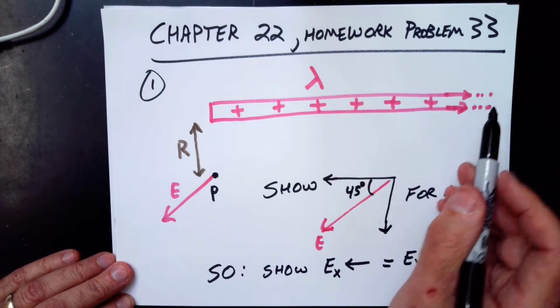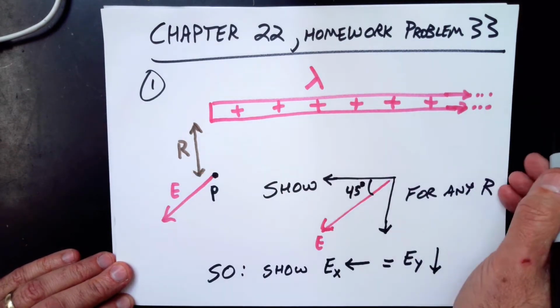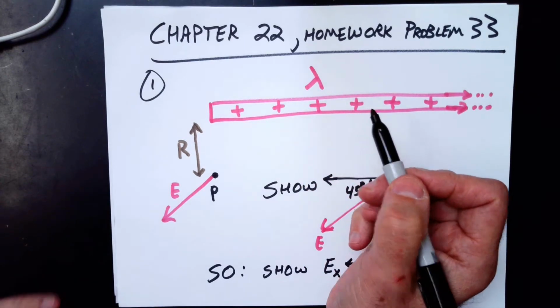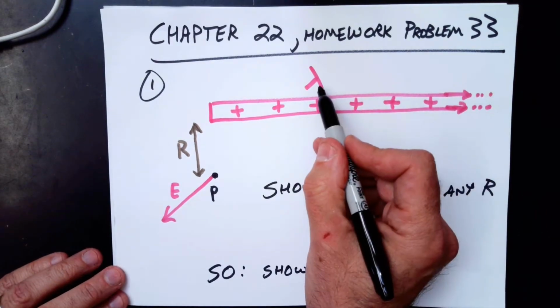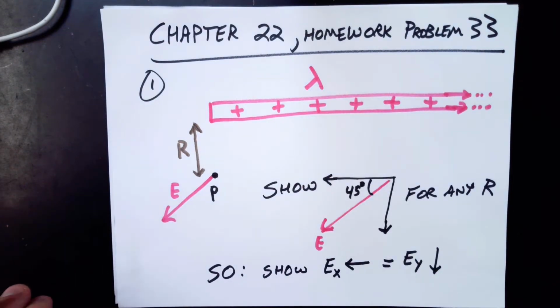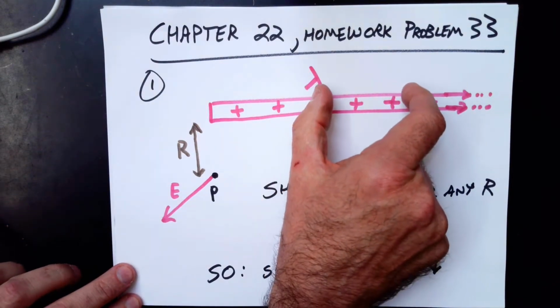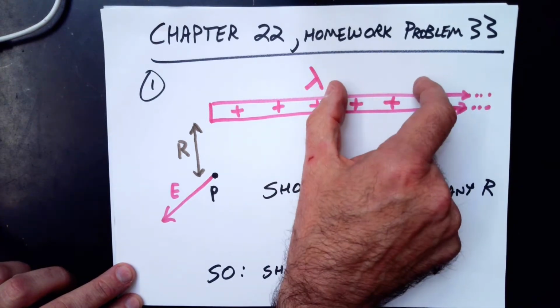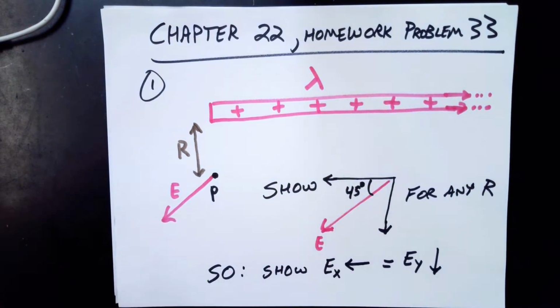So you have this semi-infinite rod. Semi-infinite means it terminates on the left, but it goes on forever on the right. The charge density is known. Q and L cannot be given because they would both be infinite, but the ratio of Q to L can be given as lambda, the linear charge density, which means that's how much charge would be in a meter. If you took 1 meter of this, if say this is 4, that means in 1 meter of this you'd have 4 coulombs of charge.